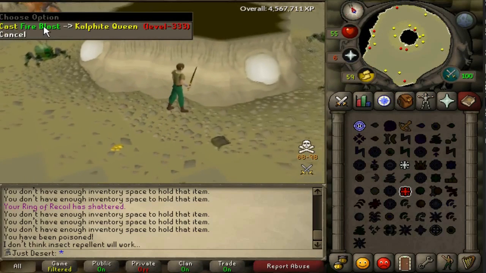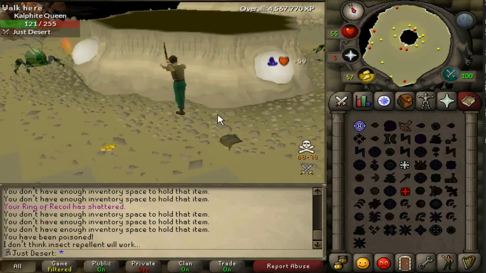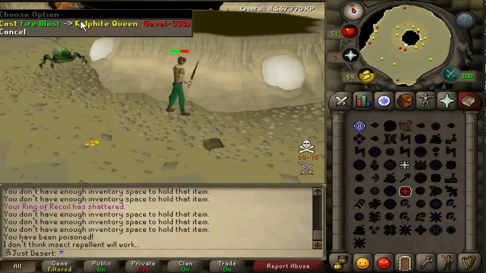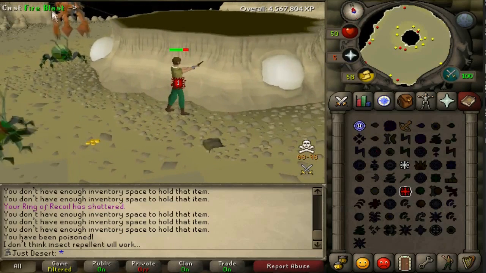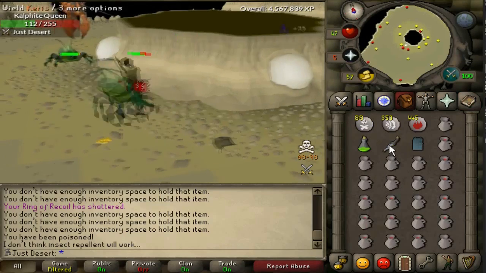Now every time one of these Kalphite workers does about 2 damage, that's going to waste 1 charge, and it's going to keep wasting charges, and then I'm not going to have that extra damage boost whenever I'm killing Kalphite Queen. With the Ring of Recoils, if I break both of them, that's 80 damage that could be dealt towards Kalphite Queen, so that's pretty detrimental, and I have like 500 of them in the bank, so I have plenty of them to waste.